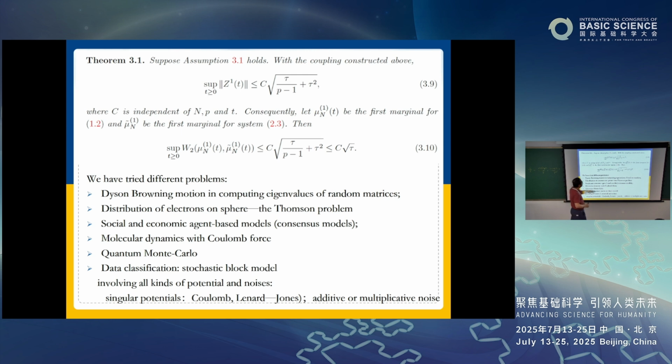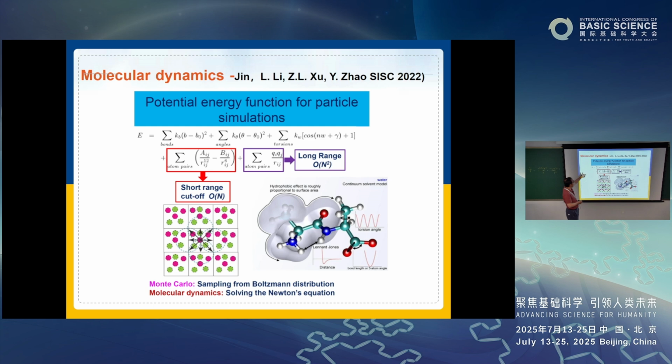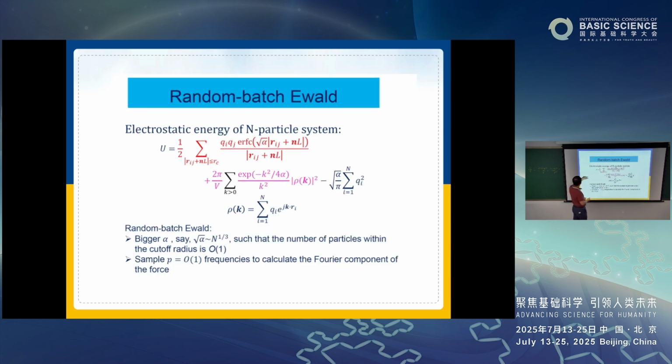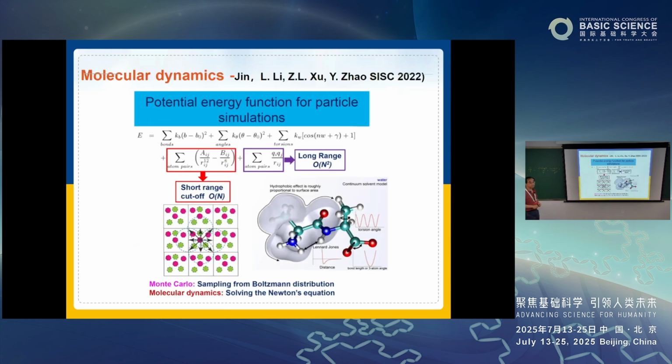So p is the small group size, and tau is the time step. Essentially, the error is square root of tau. It's like a Monte Carlo in time. But here we have assumed the potential is smooth. For the Coulomb potential, we are not able to prove it, because Coulomb is singular and very, very difficult. But we do have this molecular dynamics algorithm which handles singularity very well by this Ewald split. Okay, thank you. Any other questions?